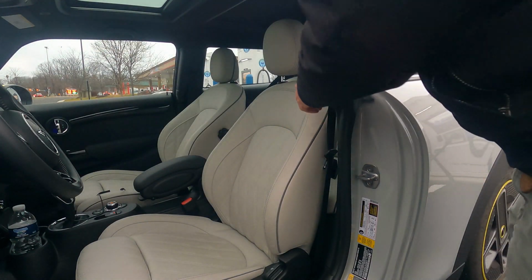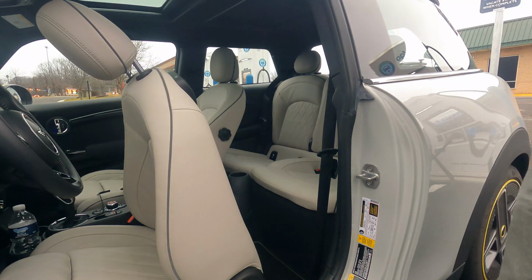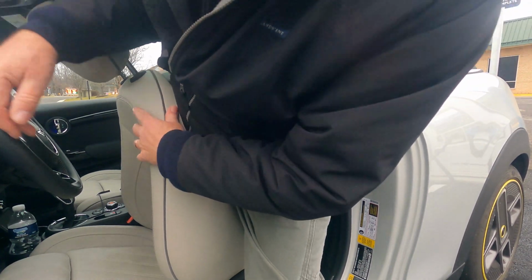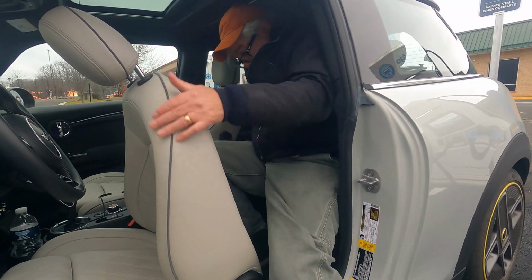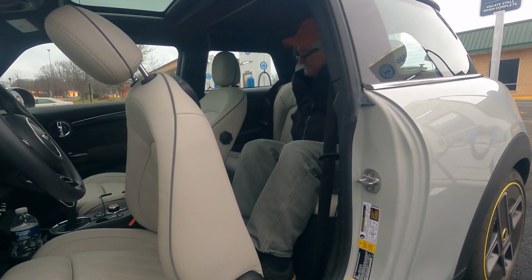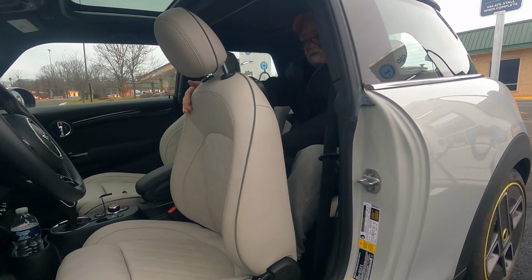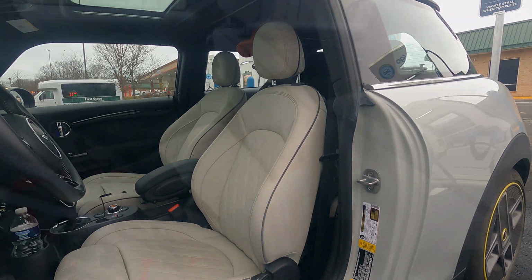No, I don't want you to think that there is no back seat space. There actually is. Well, there is back seat space. It's, shall we say, cumbersome to get into. And while there is a back seat, and these back seats are very comfortable, and actually they're pretty spacious. There's 3 cup holders back here, one in the center and one on either side. But if you move the seat back and into place, really there is no leg room whatsoever.